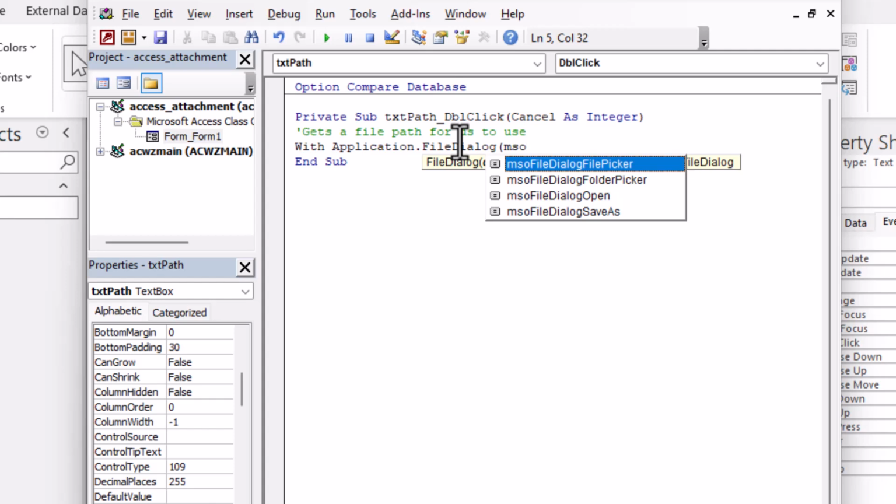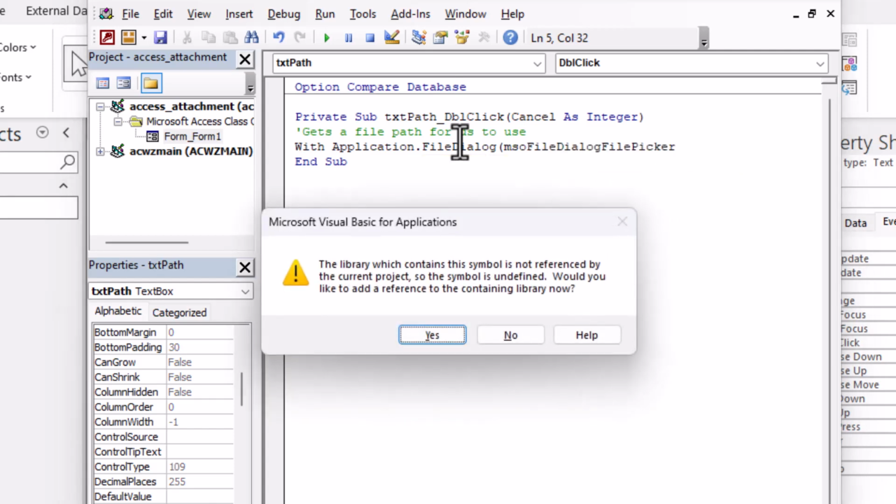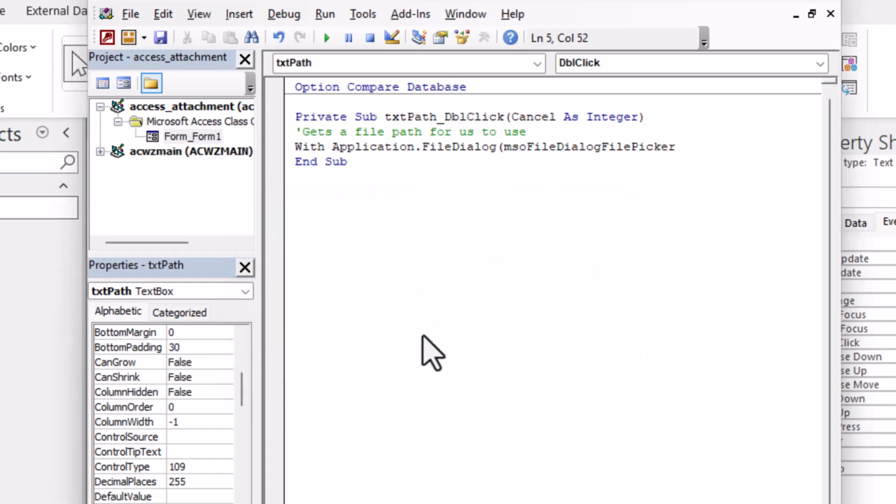And so in order to do that, we're going to choose our MsoFileDialogFilePicker, and you'll get a little message here if you don't have it referenced already. This is going to put the reference to the file dialog into your project, and you want to say yes to that if you get that message, and you can go ahead and finish off here with the closing bracket.